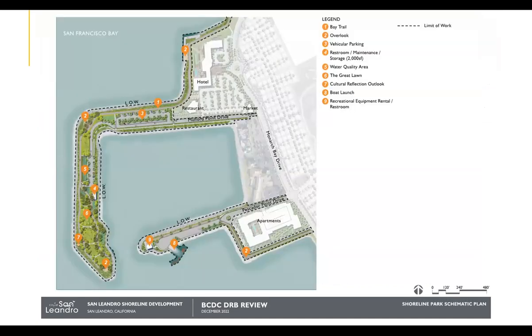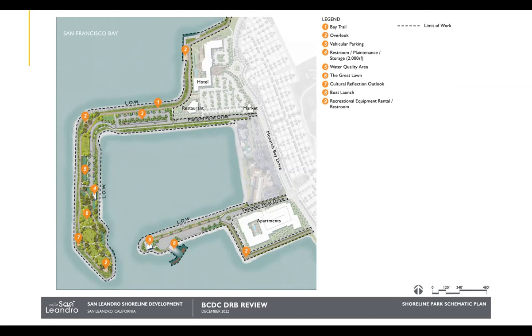So as we dive into the park design, one of the main factors we were looking at is creating a more sustainable ecological response to that site, which has substantial pavement over it. As John noted, we have the Bay Trail that's running along the perimeter as item one that loops around and connects back to the park. Item two was the overlook, where we're routing that Bay Trail around so we're not creating some pedestrian bicycle conflicts at that location. Three is our parking lots for vehicles.